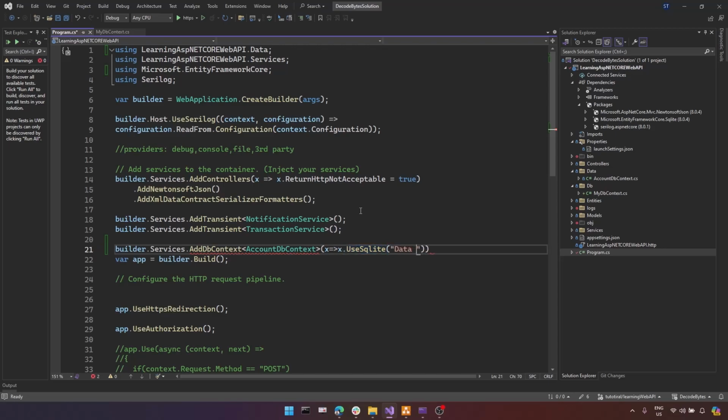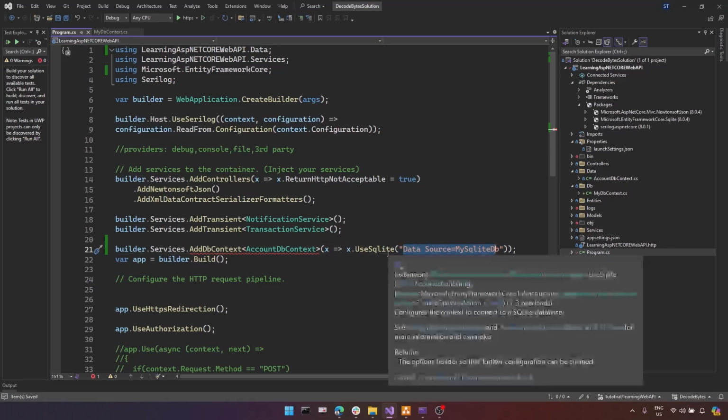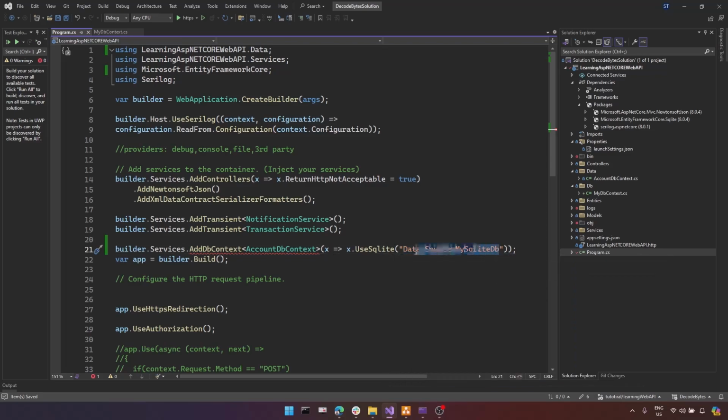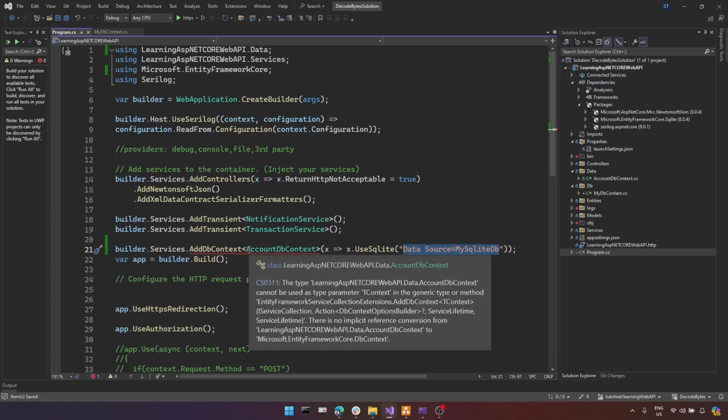We need to specify the data source here, and this is going to be, let's say, my Sqlite DB. I'm just providing something like this. Of course, it is always better not to specify configuration directly in your UseSqlite or other provider-based extensions. We'll use our configuration, but for now, for learning purposes, it should be enough.